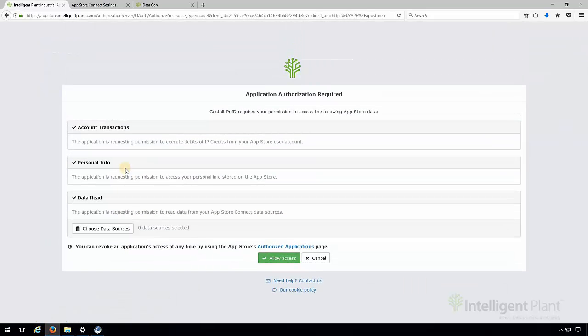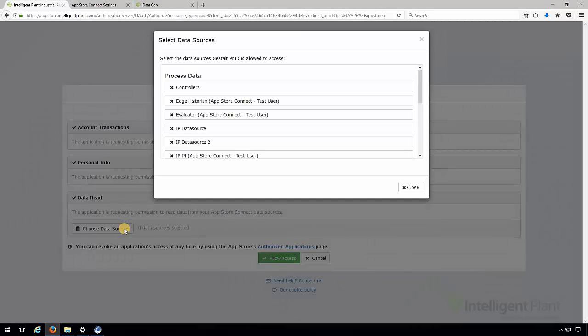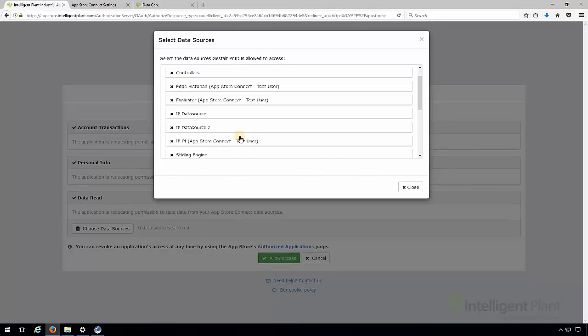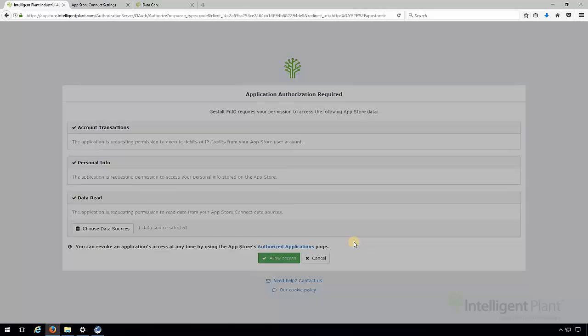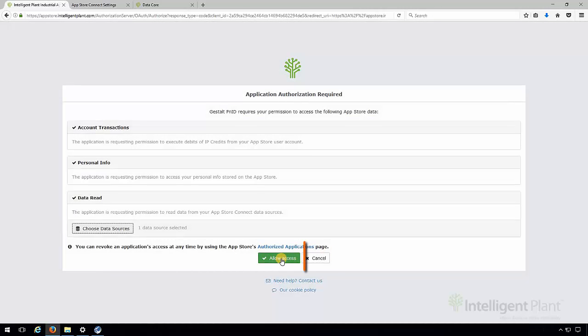We're taken to the consent page again, but this time we can see it's Gestalt that's asking for our consent. I can choose which data sources I want Gestalt to access by clicking on the Data Sources button and by choosing the data sources from the list. I then click Allow Access to continue into Trend.